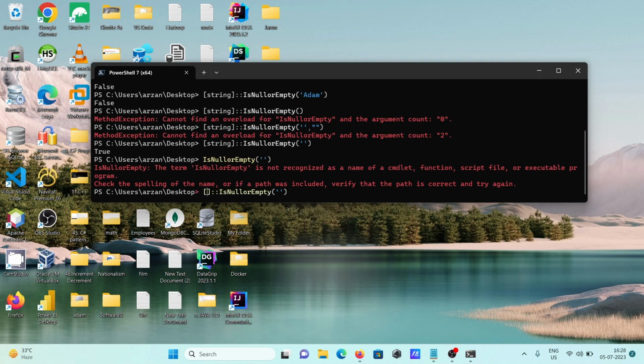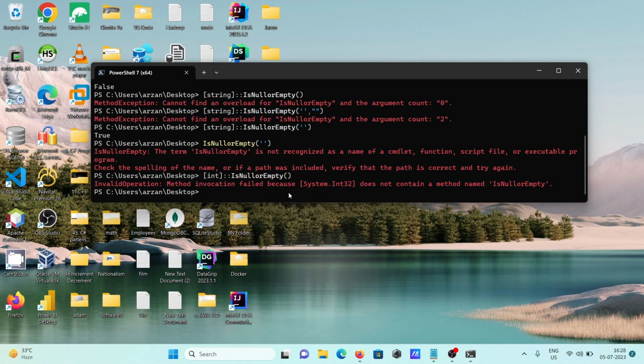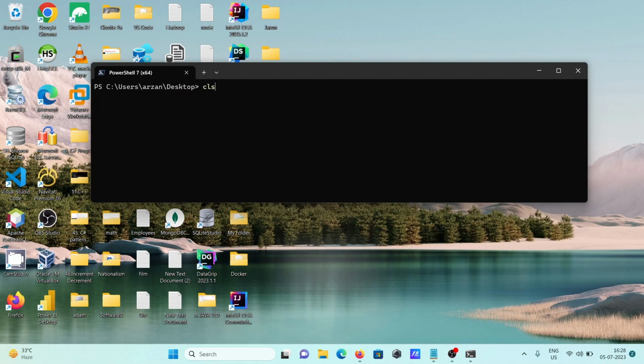And if I give int, then pressing enter gives a message that it does not contain the method, because this is for the string type, so we need to give string there. So let's type CLS, and now we need to use string. After that we can use IsNullOrEmpty, so this returns true.